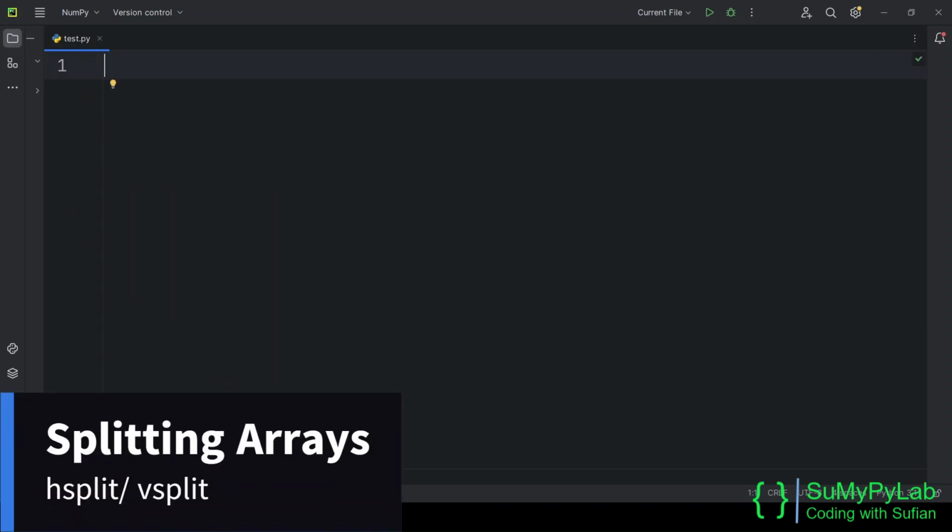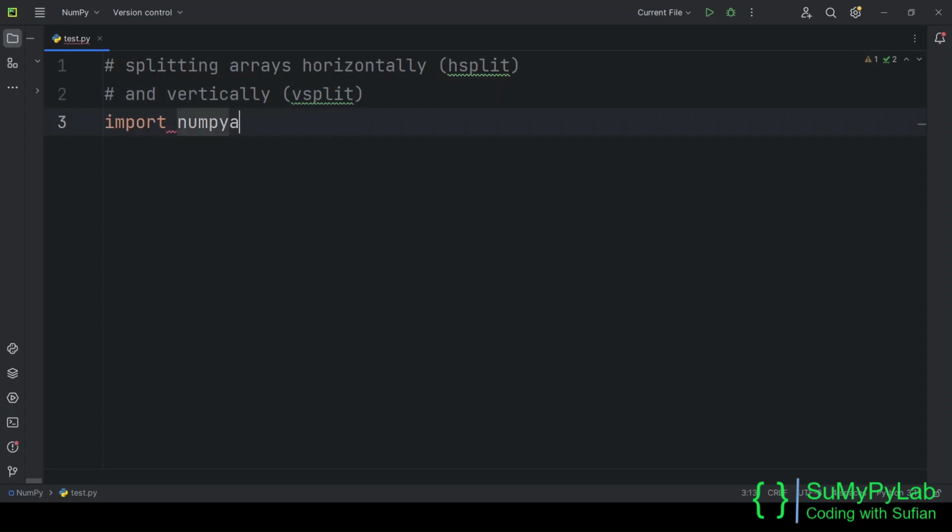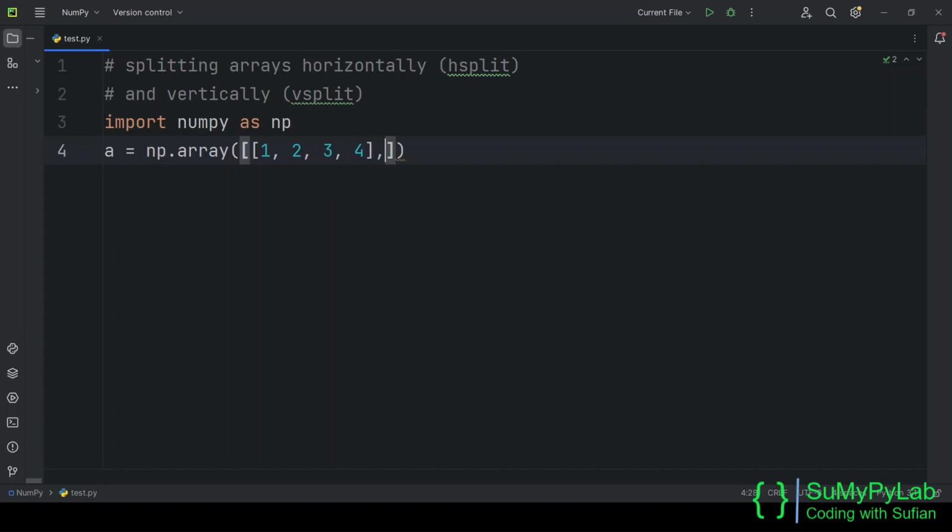Splitting is the opposite process of stacking. Here, we can split an array horizontally or vertically using hsplit and vsplit. Here A is a 2 by 4 array.